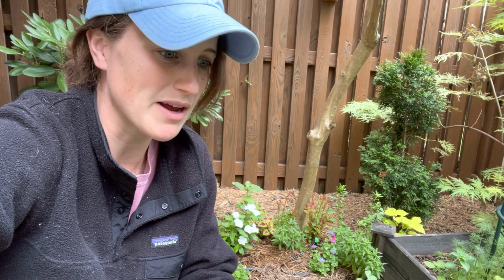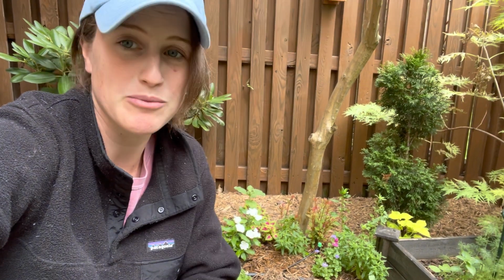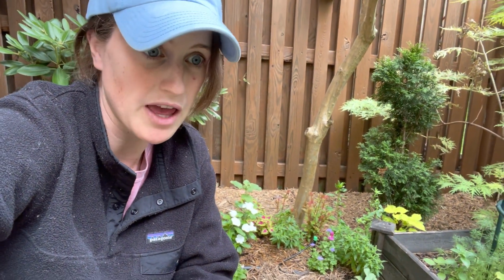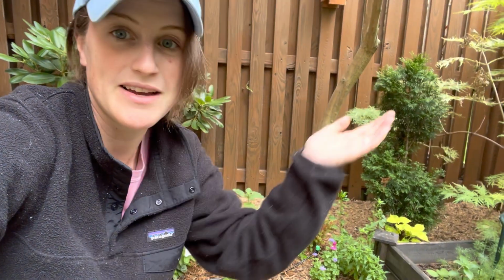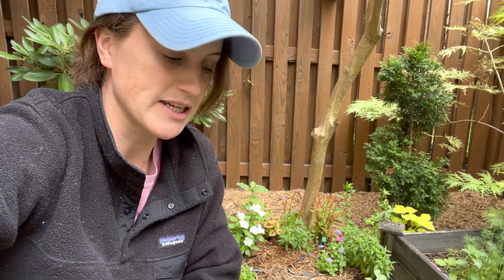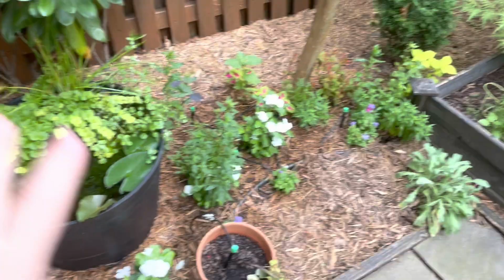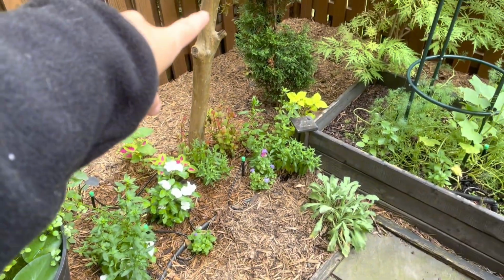And I just have some containers that I'm not loving, they're not thriving, and I'm just gonna move them. I'm going to put the plants into the beds in different places where I think I have some space for them and just make the most of it, and then move on and make room for other things. So that's my plan today, just really revamping a lot of things out here in the garden. But the first step is going to be tackling this area. I'm going to dig up some of this stuff, move this tree.